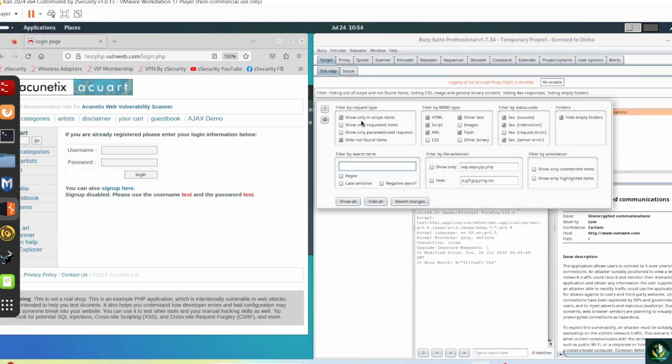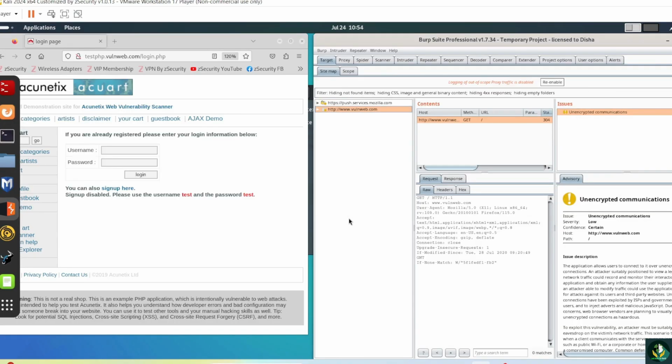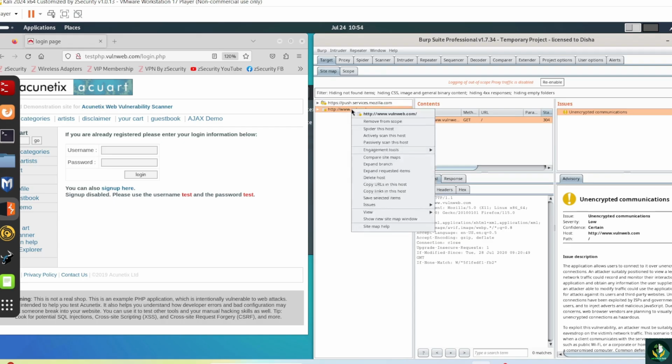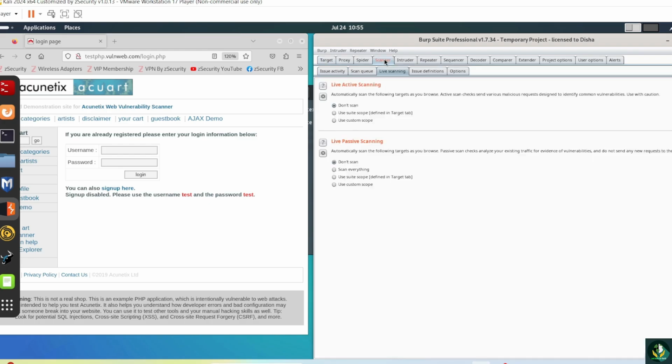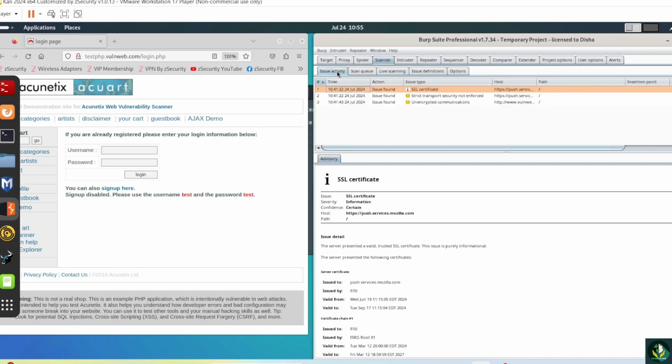Okay, I'll remove it. I will actively scan this host. First we do a passive scan. You see the scanner is blinking. That means it scanned, now it is done. So we can see the issues found by the scans.